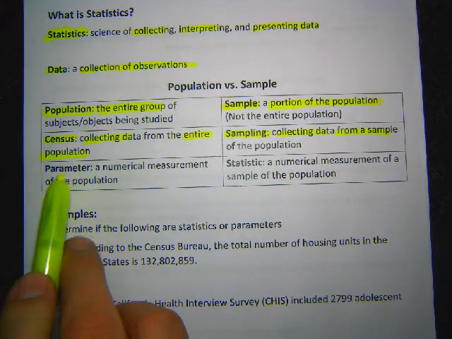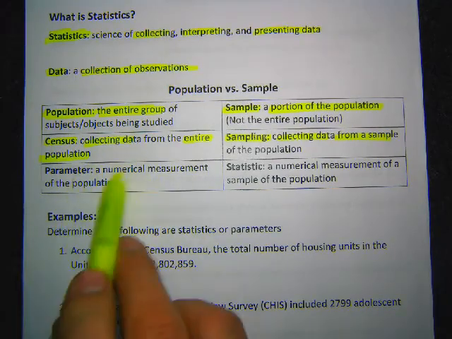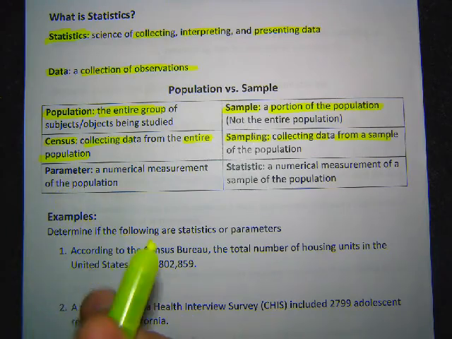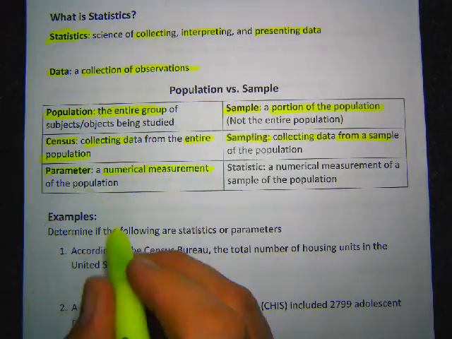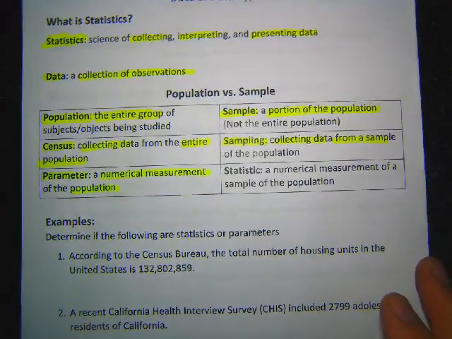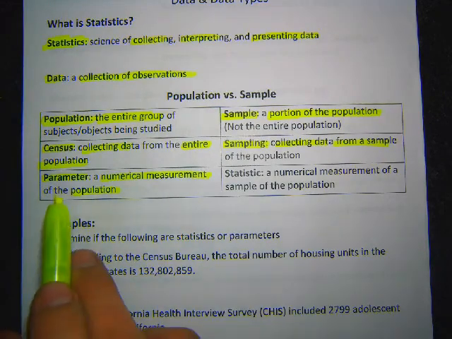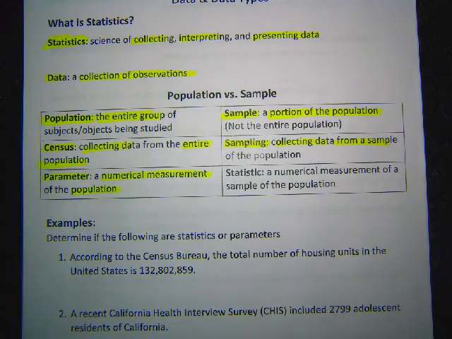Okay, the data you collect from your population gives you stuff you can measure, and those measurements, if you measure a whole population, are called parameters. So a parameter is a numerical measurement for the population. So when I tell you how many people are in the US, because I've actually gone out and counted all of them in a census, that's what you're supposed to do. Again, it's not really possible, but if you could count everybody in the entire country, you'd be collecting a parameter, which would be the numerical measurement, the count, how many people there are in the US.